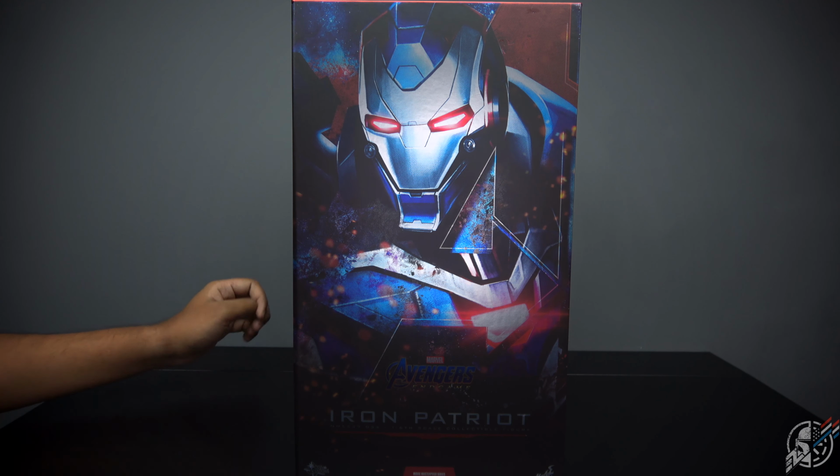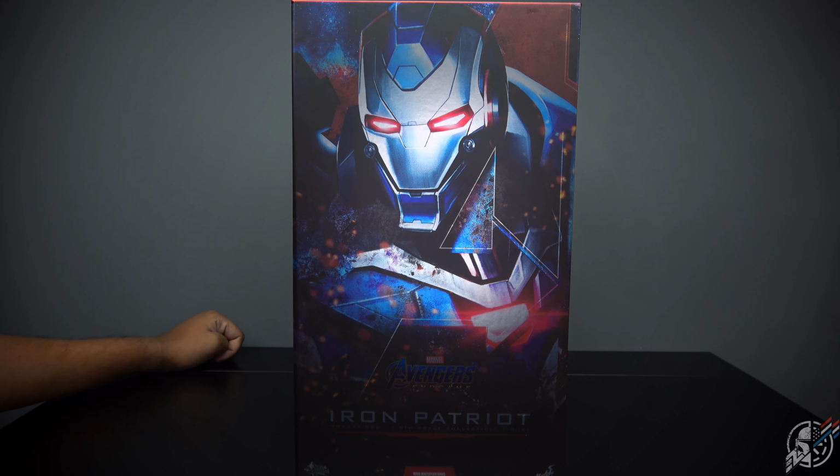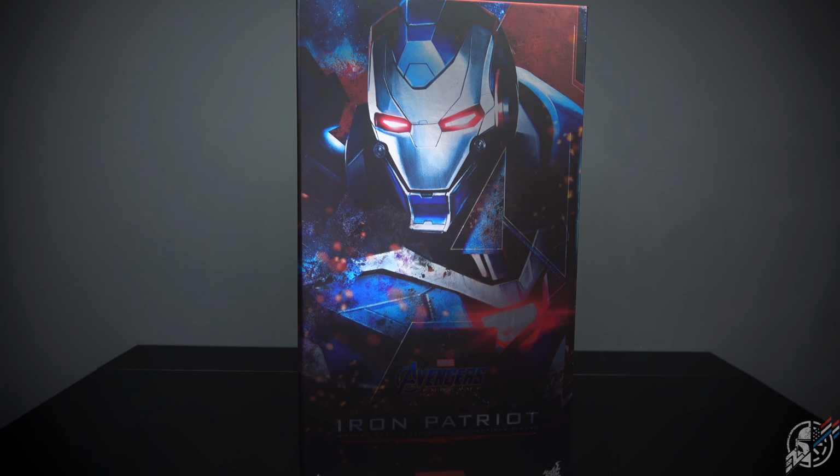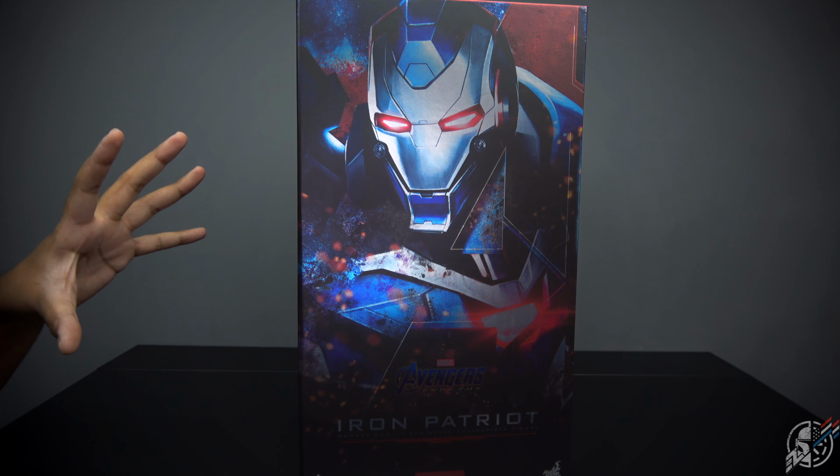Collectibles! And today we're going to be looking at Iron Patriot from Avengers Endgame. Man, has this been long awaited or what? This is a grail of an Iron Patriot War Machine type thingy.